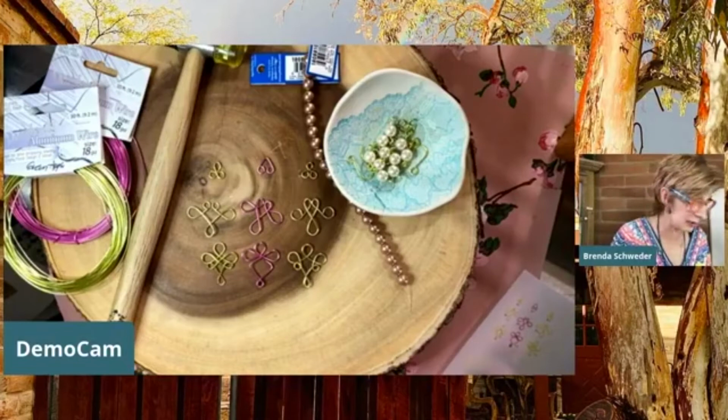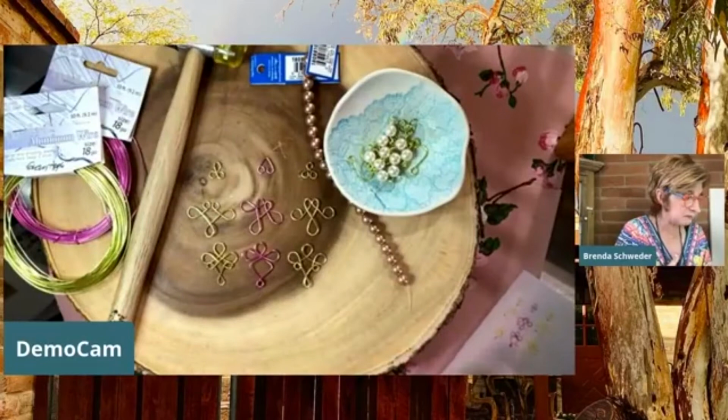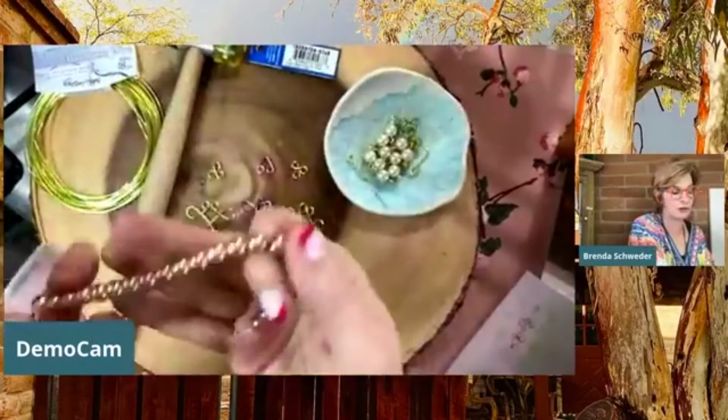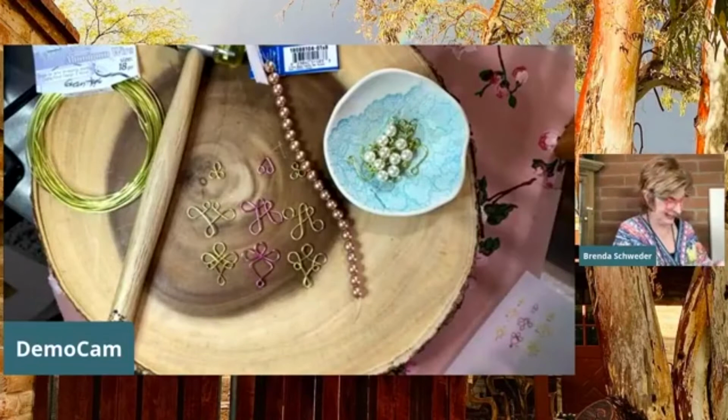Okay, so I thought what we would do is I'll show you a couple different ways to make these. We'll do the off jig first and then we'll do the on jig. And let's work with this beautiful fuchsia wire right here. Just love these. I thought, is this fuchsia going to go with this rose gold? This rose gold is such a subtle color, but I'm really digging how these go together. It's this interplay between the two that I love.